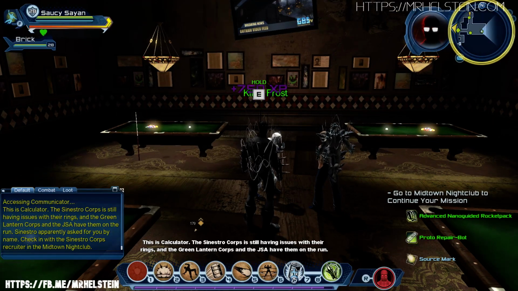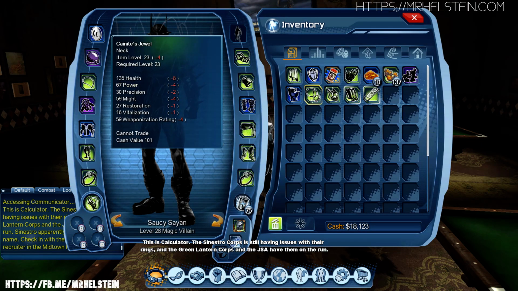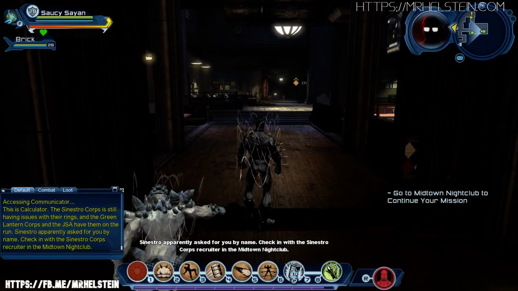This is Calculator. The Sinestro Corps is still having issues with their rings, and the Green Lantern Corps and the JSA have them on the run. Sinestro apparently asked for you by name. Check in with the Sinestro Corps recruiter in the Midtown nightclub.